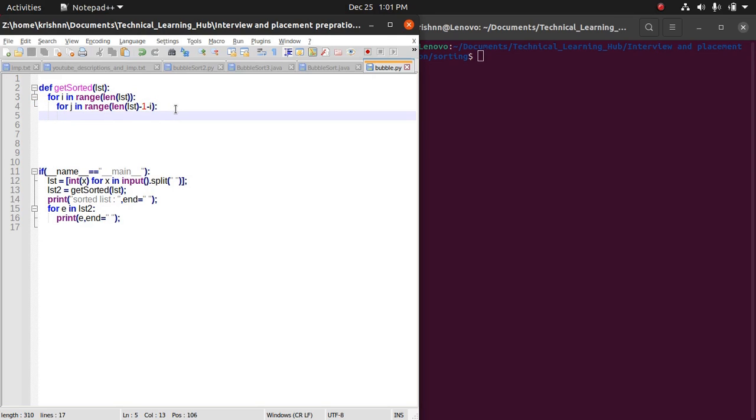Now swapping in Python is very easy. I will show you how to swap in Python in a single line.